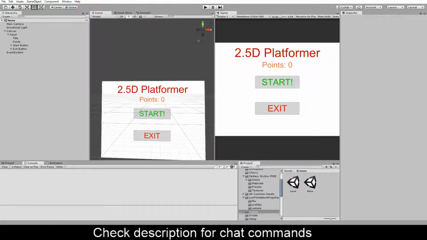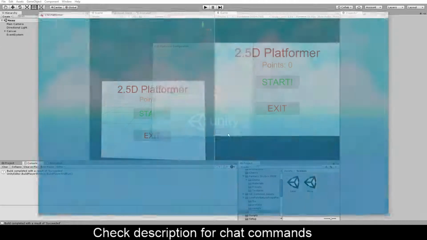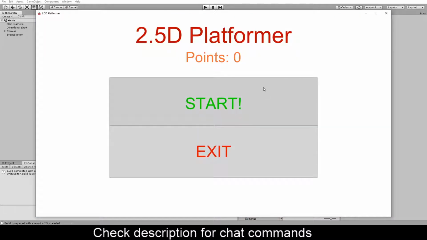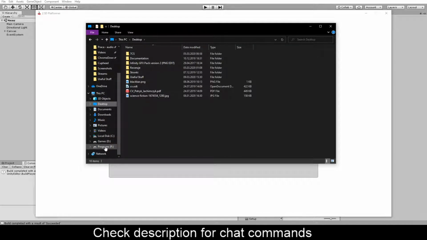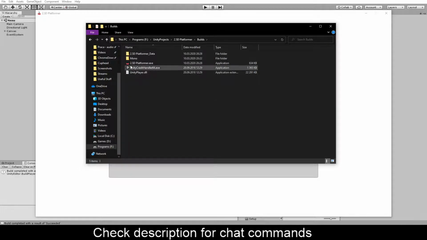Okay, so if you want to quickly check if everything that you've done is working properly whenever built, you can just press Ctrl B, which is going to build it, as you can see, and it's gonna be a build and run usually. So we can go to play, and we can see if the changes that we did are working just fine. As you can also see, the icon here is changed, the icon here is changed, and if you go to the builds, which is here, it's going to be this icon here.